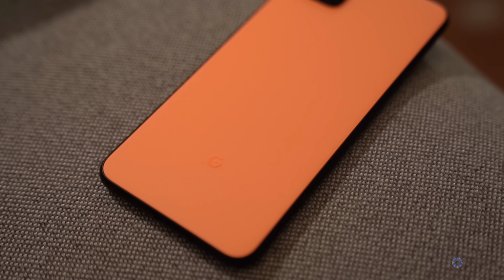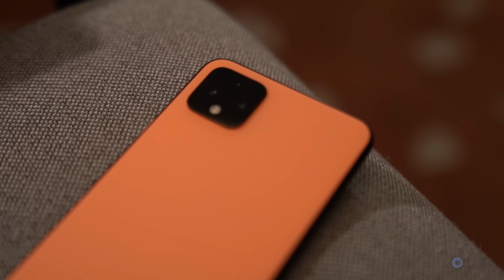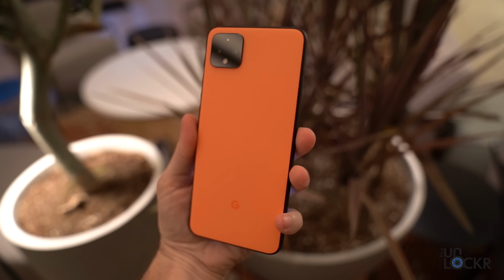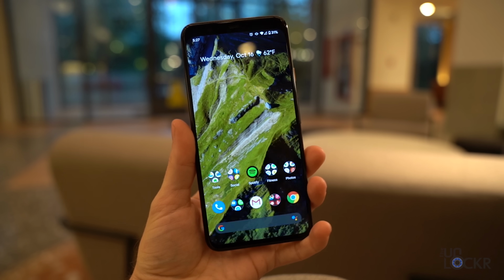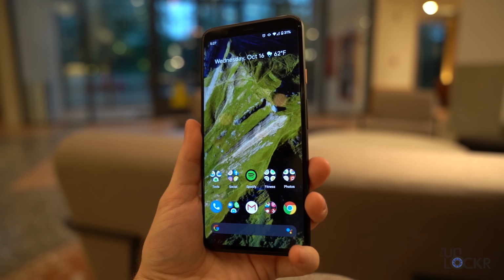Well, Saf's getting ready at his hotel. Let's talk a little bit about the phone. There's something I want to talk about. First is the design. I actually really like it. I like the minimalistic look. I like the pop of color, in this case, a lot of color. I think Google's actually getting really good at their design language across the board of all of their Made by Google hardware. The Google Homes, the Nest products, and now these phones. So it definitely has like a really nice feel to the back. I like it. And thankfully, we no longer have the stupid notch. It's gone, which is great. There is a bit of a bezel at the top, but honestly, that doesn't bother me as much as that notch did. So also another plus for the design.